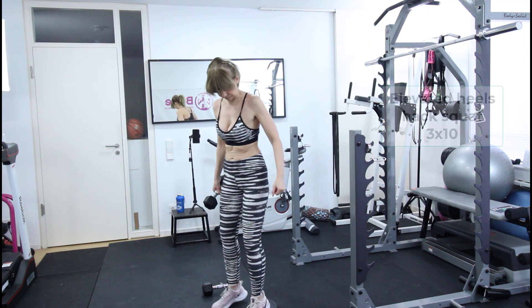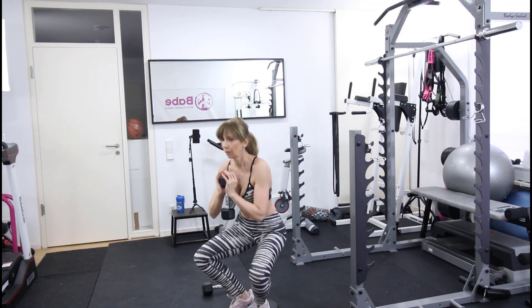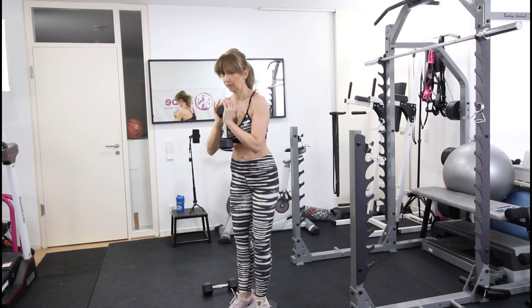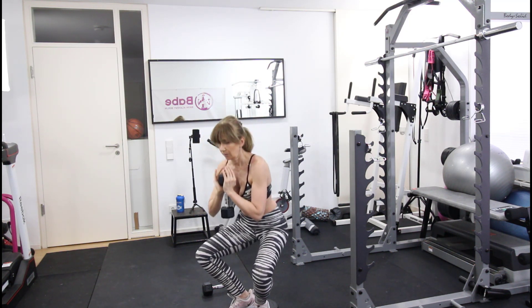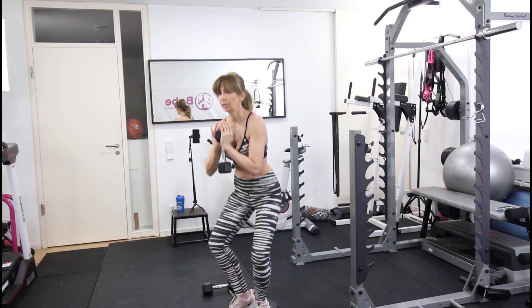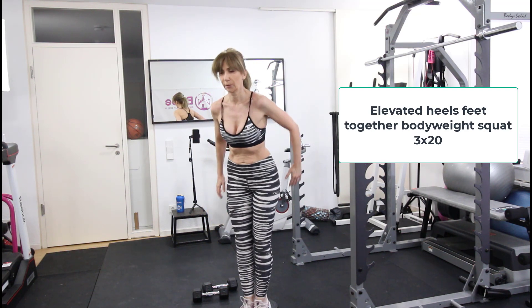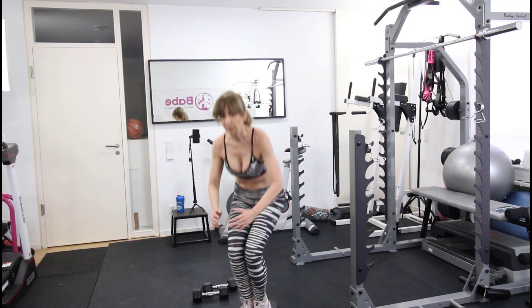For the next exercise I will use a plate where I put my heels on top so they're elevated, and the heels have to touch each other. The toes are pointing out slightly and from this position I'm squatting down while holding the weight — this is a hug squat. It works the outer thighs and inner thighs very well. If you don't have a plate, you can use a book or anything that elevates your heels. We'll do 10 repetitions, going slower down and slower up. Then we pair it with an elevated-heel bodyweight squat, feet together, heels elevated, for 20 repetitions.